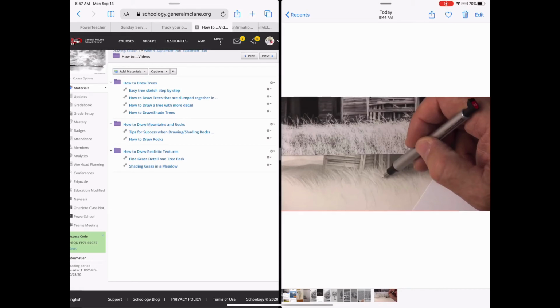Now here he has a really nice eraser type pencil, and you can go ahead and go to Michael's and buy one like this, or you can just use your kneaded eraser and mold the tip of it to a really nice fine point or a really nice thin line, and then you can use that to erase in these white lines that we're seeing here in the meadowed grass.